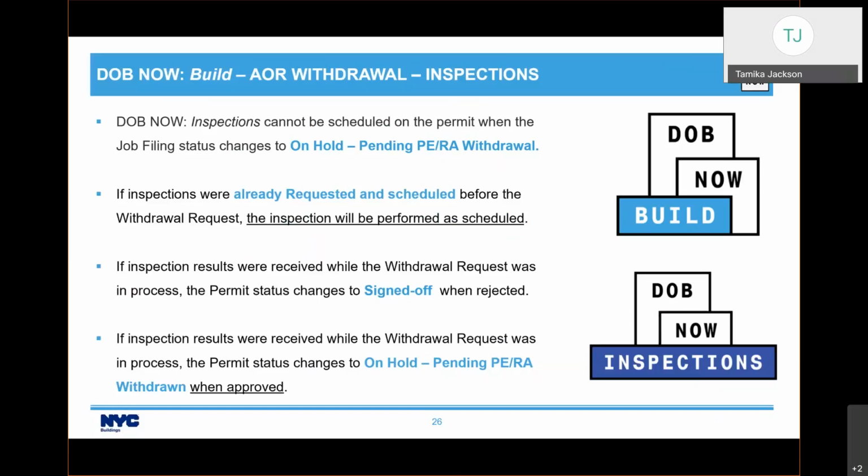But before I move on to withdrawal of a contractor, I have a knowledge check just to make sure that I was clear. If the requester is the applicant of record, both the owner and the applicant of record will be required to attest. True or false? And I gave you 45 seconds there. And then I'm going to actually share the results, so I would know whether to recap again.